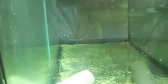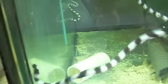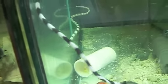That's a banded snake eel? Banded eel, we got more eel. Is he a rope eel? No, it was on the list, I said it. They're really long. Really thin. This is a banded moray.